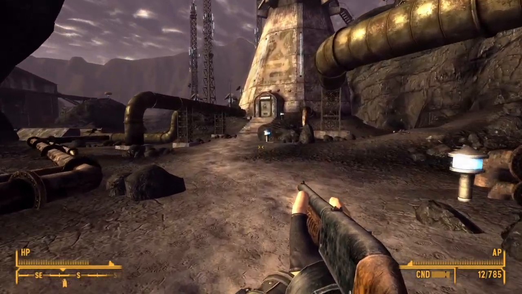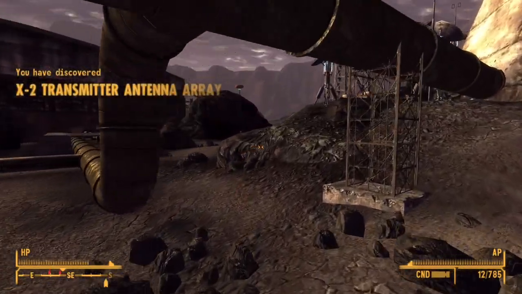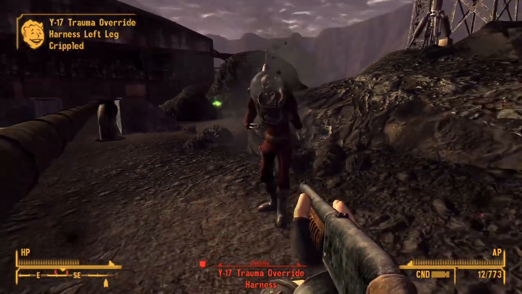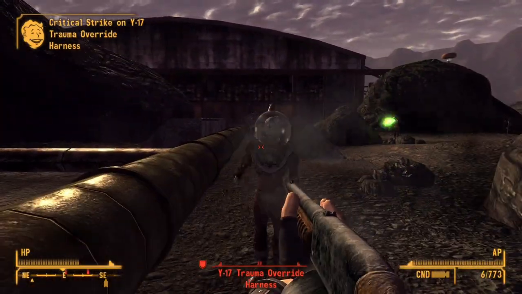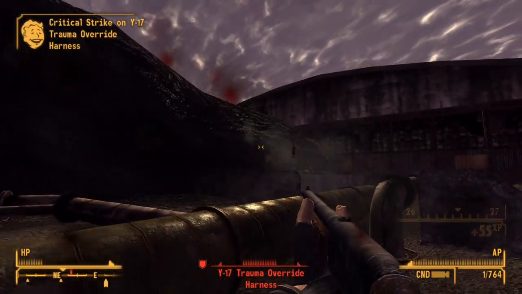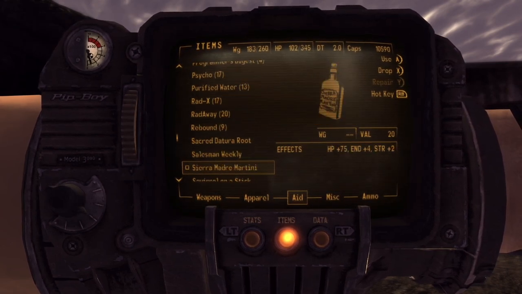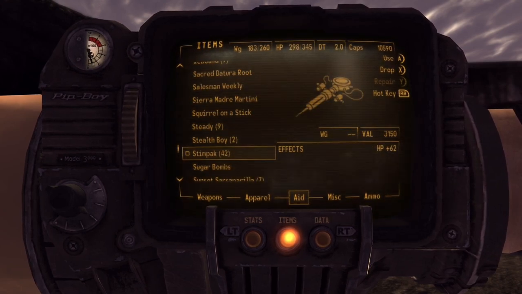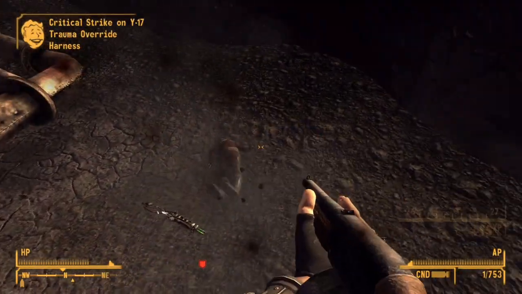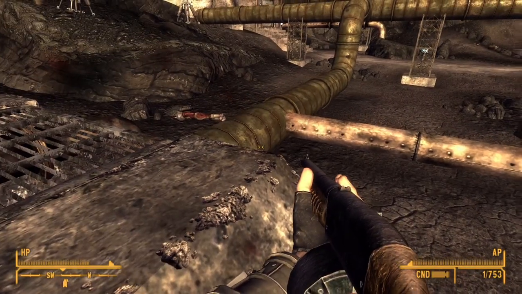Sink fires quick. I'm definitely gonna have to pick up some ammo for it though. I think the Sink has some stuff for sale. I'm gonna have to buy some. Laser rifles. What the heck? Okay, heal. Get some stim packs here. Wow. Multiplas rifle. Jeez Louise.